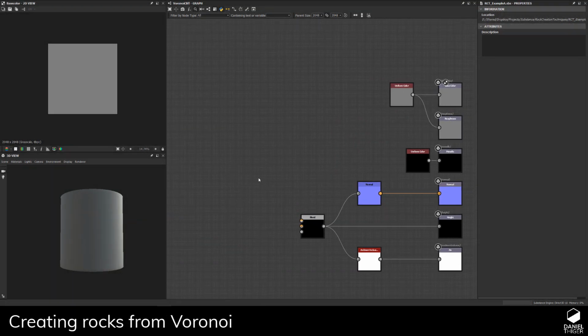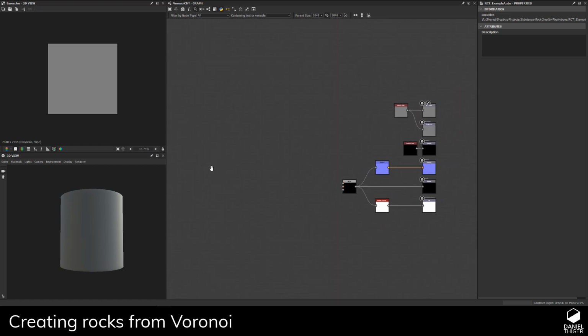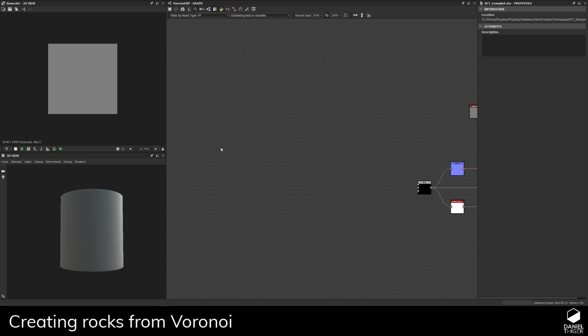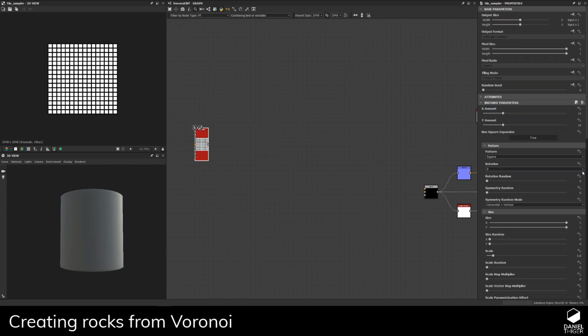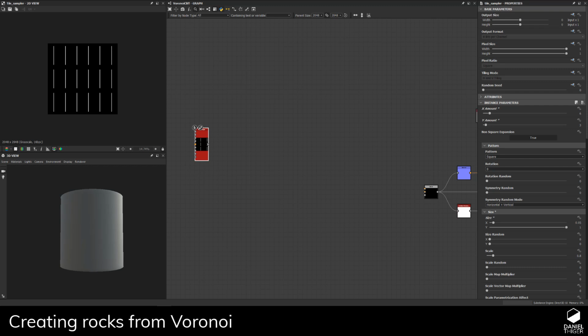In this example, we're going to look at creating rocks from a Voronoi source. So just a clean template file here. We start with the tile sampler, and we'll set 6 and 3. Let's take this X size down, I'm going to make it really thin ones here. We can do a little size random.